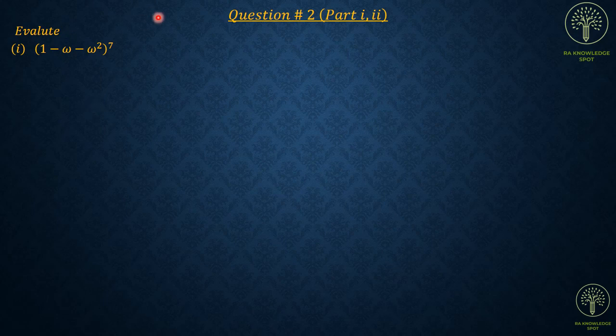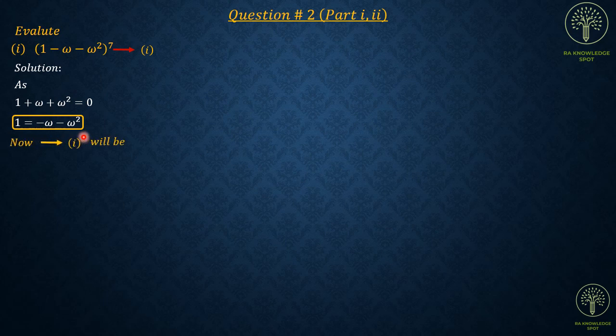I just left one part for that question, so you have to solve it by yourself. Dear students, call it equation number 1 after giving the solution. Now, as we know, this is the property of the roots: 1 plus omega plus omega square is equal to 0, so you can have the value of 1. If omega is positive, on the other side it will be negative. Omega square is positive, it will be negative on the other side. Now we just put the values in equation number 1, we can replace 1 with this thing because 1 is equal to these two numbers.